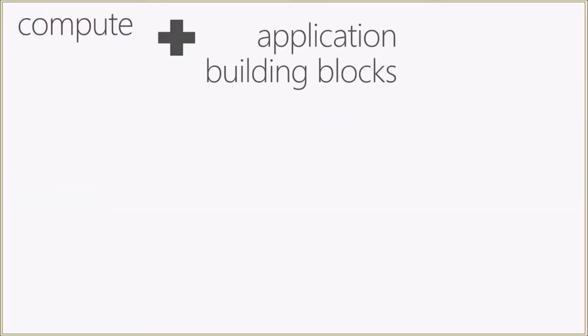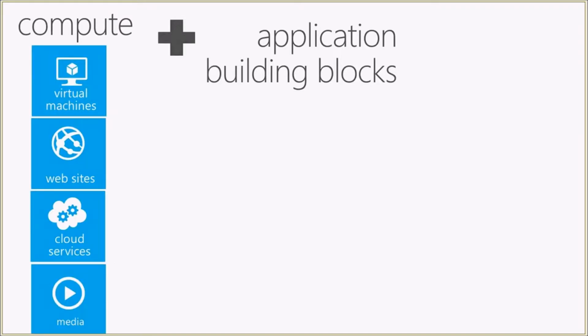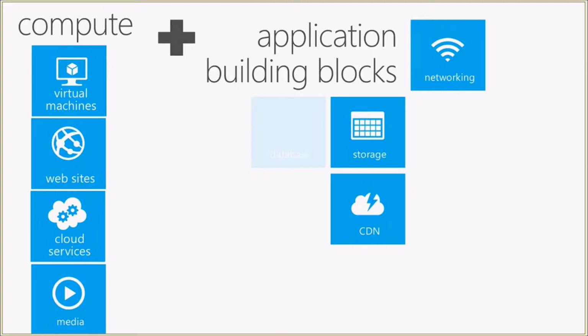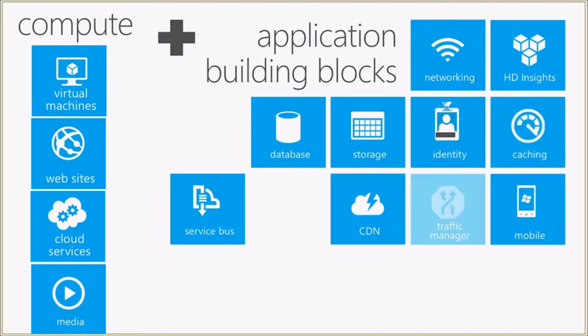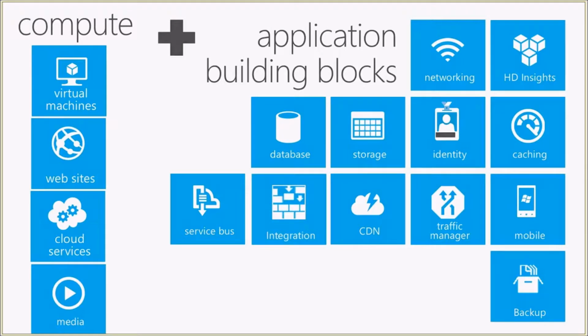Okay, so what do we have within Windows Azure? We have really two key elements that we sort of consider within Azure. First is the compute, and then secondly are the application building blocks. Within Windows Azure, we have compute models based upon virtual machines. So this would be a virtual machine that you would traditionally have within VMware or Hyper-V. We have websites which are very similar to what you might find from GoDaddy or 123reg. These are IIS websites that can run PHP, HTML, ASP.NET applications.